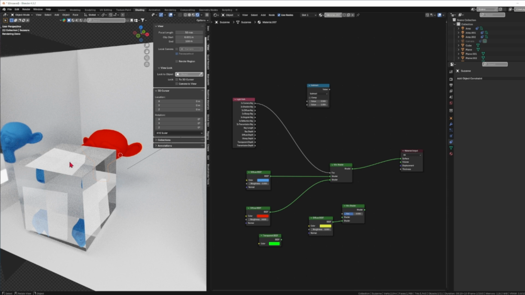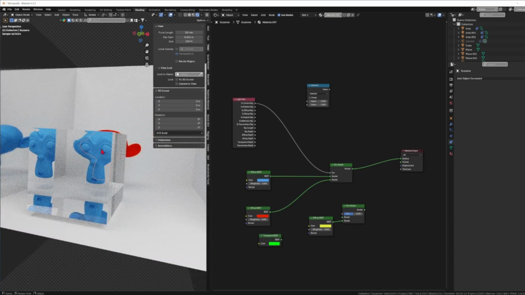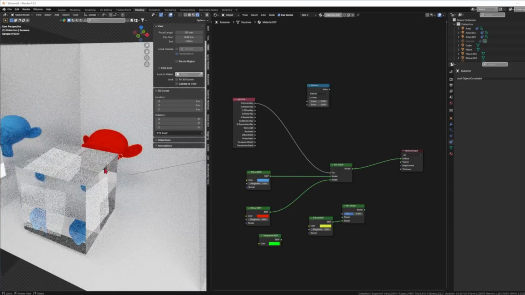If it's going through multiple sources, so it goes from the camera to Suzanne to wall, or from camera to glass to Suzanne, then it's going to be blue. So Is Camera Ray is basically direct light, it's going to be one color. If it's not direct light, it's going to be another. So that's pretty basic.